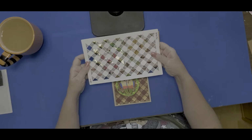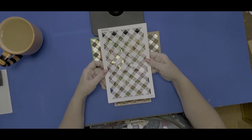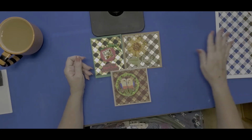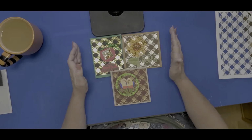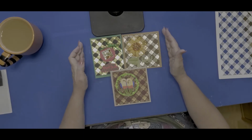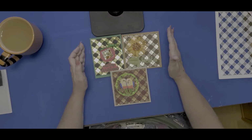I worked with this lovely Buffalo Plaid stencil. So, this is a really cool thing. Today I absolutely featured the Buffalo Plaid stencil and all the fun things that you can do with it. I like stenciling.